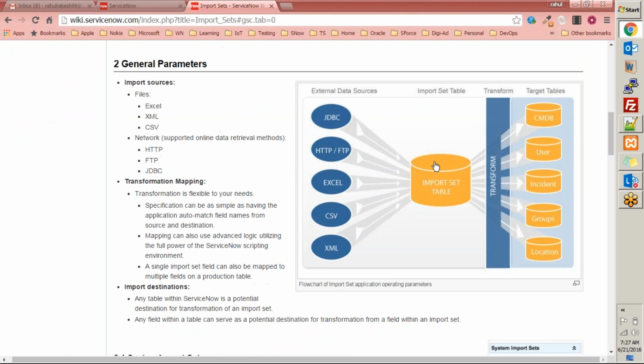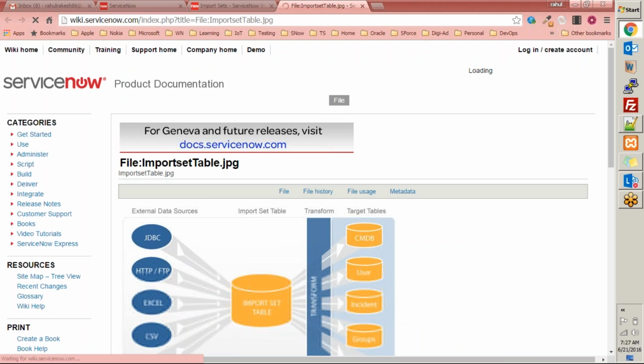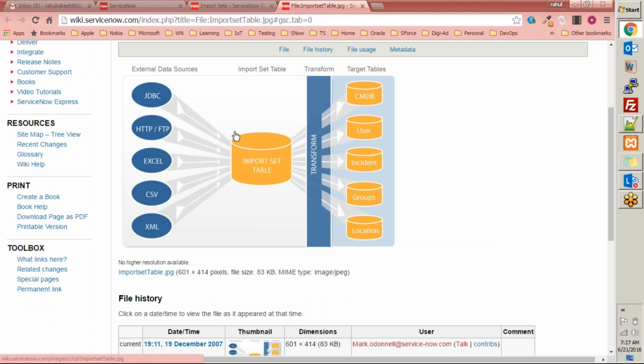See this diagram. This is the external data source. This section of the diagram shows the external data source, meaning different other sources from where you want to bring data into your ServiceNow environment. These are your ServiceNow tables, the ultimate target tables where you want to bring this data from the outside environment into the ServiceNow environment, right?